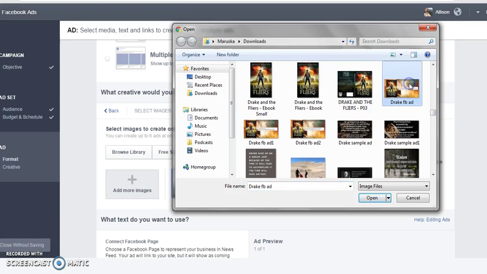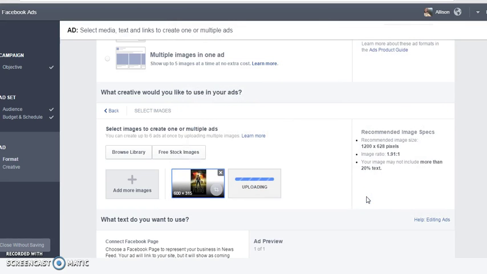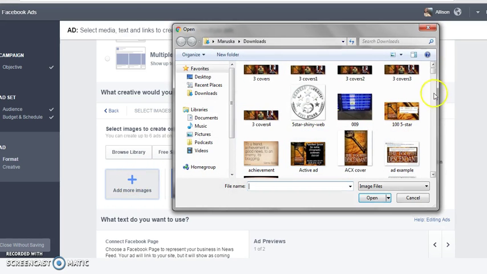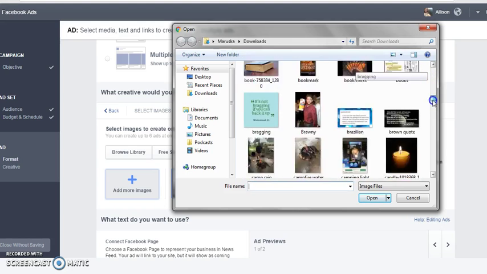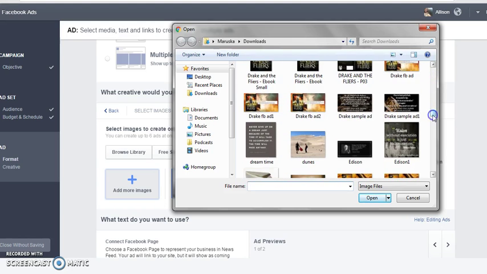Here we go, trade Facebook ad. Okay, so the dimension specs are over here, 1200 by 628 pixels. If you just follow that, you don't really have to worry about the rest of this. What you want is it to work both on Facebook and Instagram, and if it follows in here, I haven't had a problem. Okay, now I'm kind of waiting to see if I get a red error. If I do, that means that there's too much text. I'm not seeing one, so I'm going to say I'm good to go with that one. I made 3, so I'm going to use all 3.